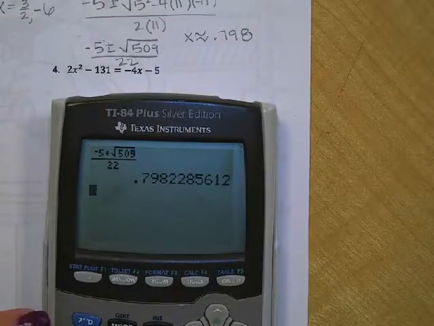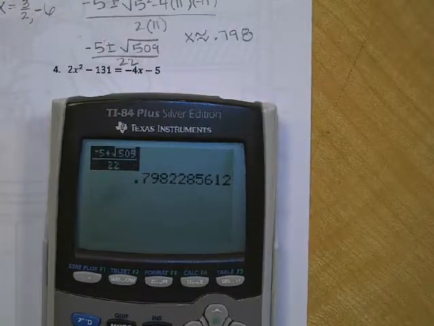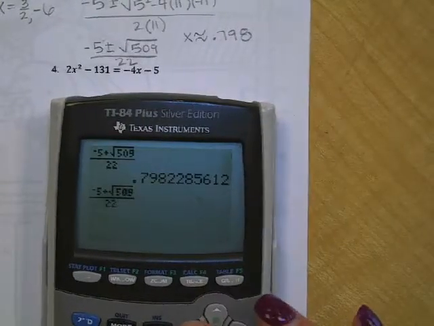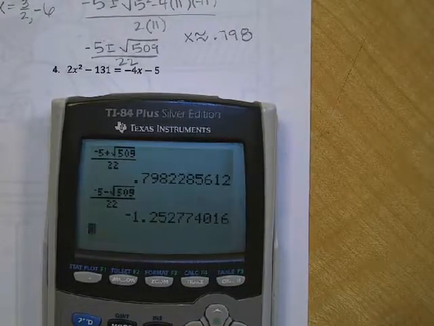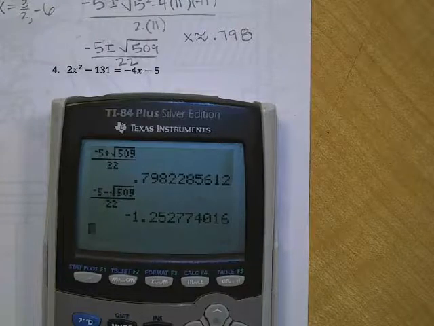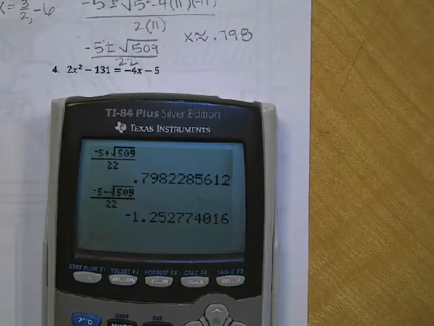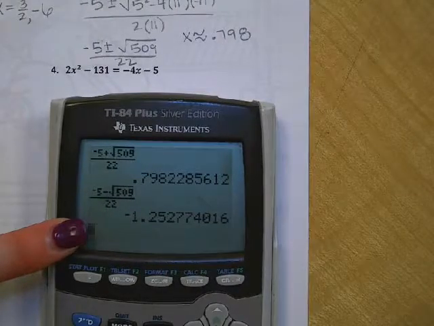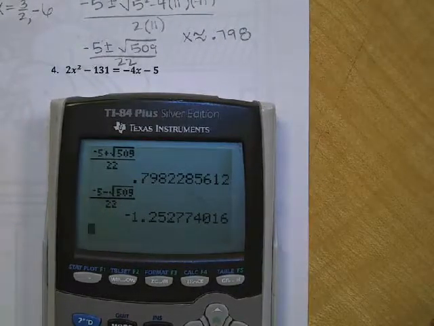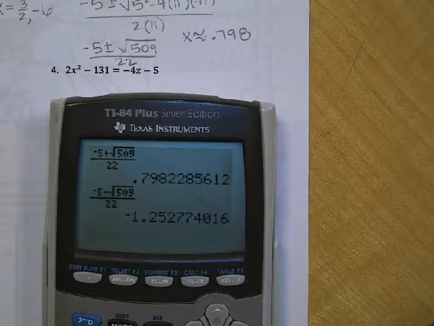All right, now I'm going to go up and grab that one and change it to a minus. Does anyone have a 70, or not a 73, an 83 calculator? So I need to show you how to plug it in. Okay. Anyone else have an 83? Does anyone have a calculator that looks like this, but you couldn't do the fraction thing? Okay, so we need to update yours.